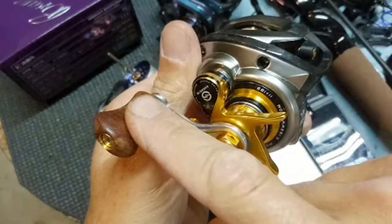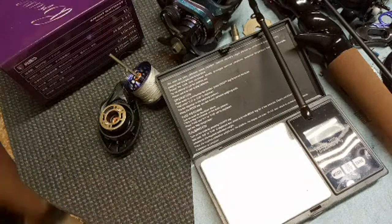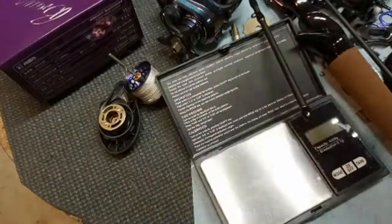I want to talk about this real quick. As I go, oh, hang on. I got to go grab that rod. I missed it. What was that? Have it over here. I want to show you guys one last time here. I took a picture of it. I'm going to try to get out of here within an hour.